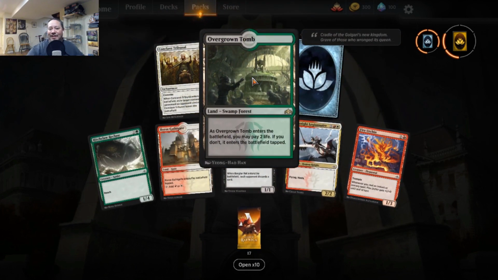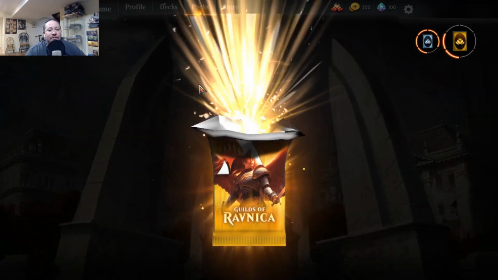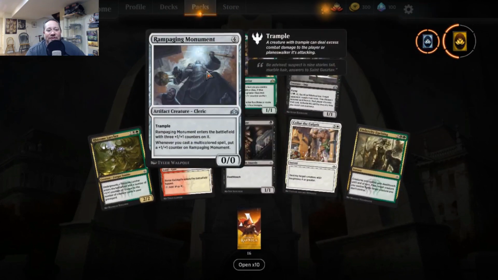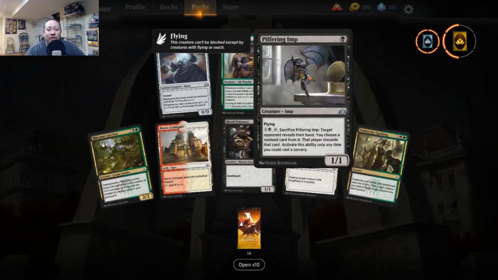Nice. Shockland. I will take that for my Golgari deck later. Thank you. 17 packs to go. Pellet Collector, which I clearly have a playset of because it already showed up, because it's a great card and it's a huge part of my Mono Green Stompy deck. So I guess off to the vault you go, young man.